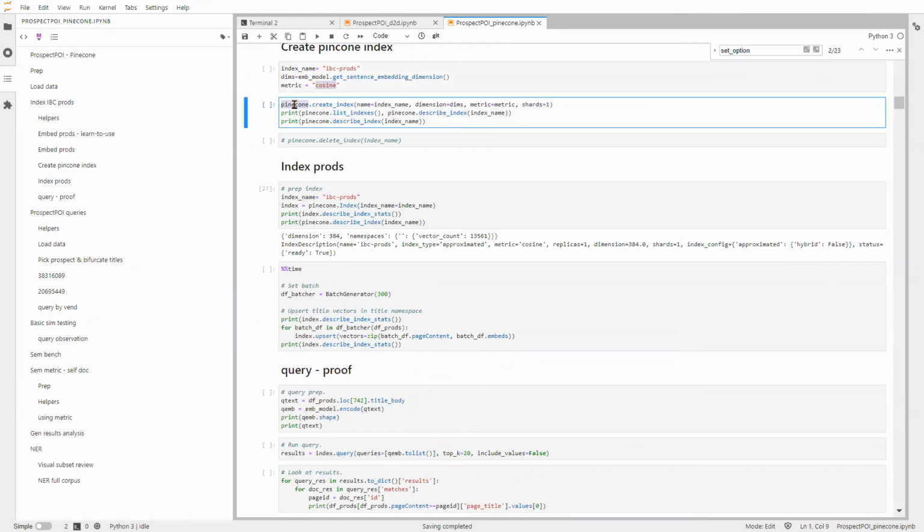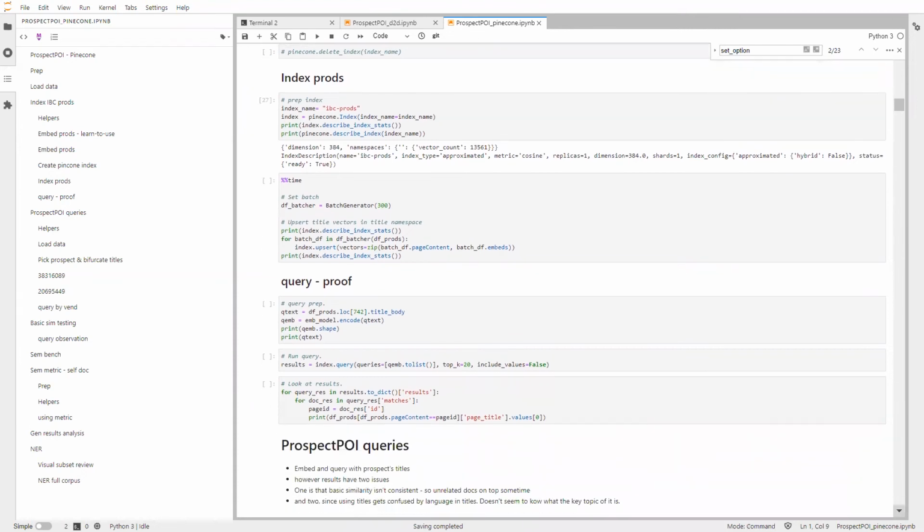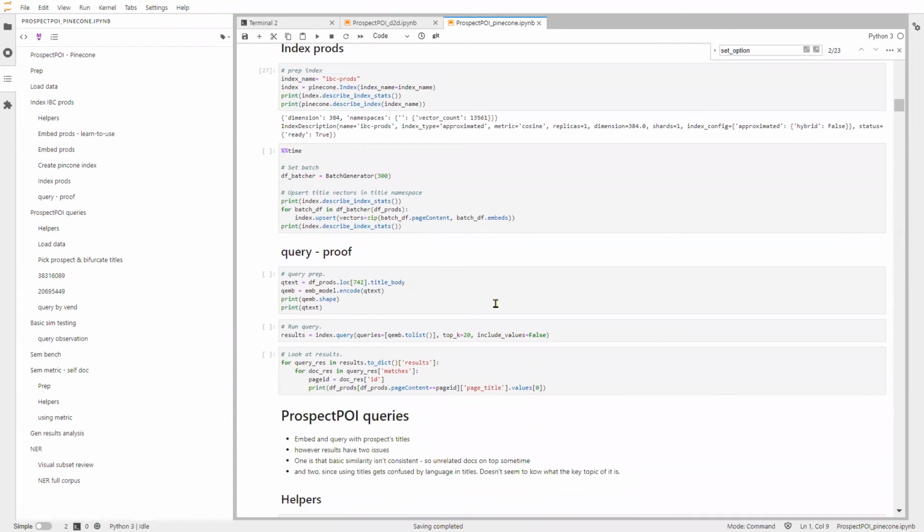So here you go. I imported Pinecone, it's just a Python library, right? And then I can create an index. And it shows up in the GUI management console. You can also create indexes in the management console. So now I have my index, right? So now I want to index all of my embeddings. And so I'm just instantiating my index here. So there you go. I've got an index object now. Can you see all this stuff? Okay? Yes, I can see.